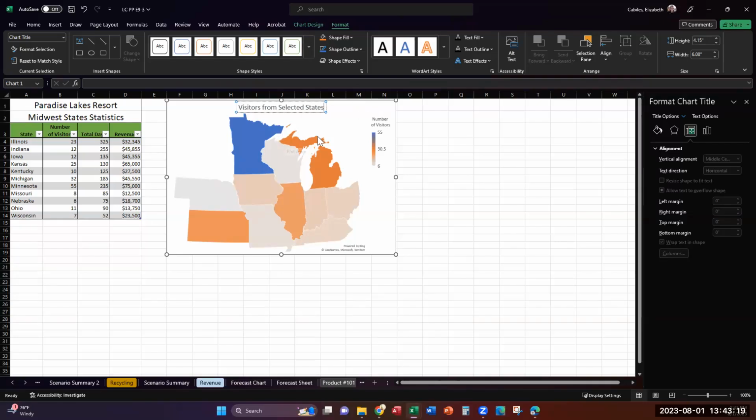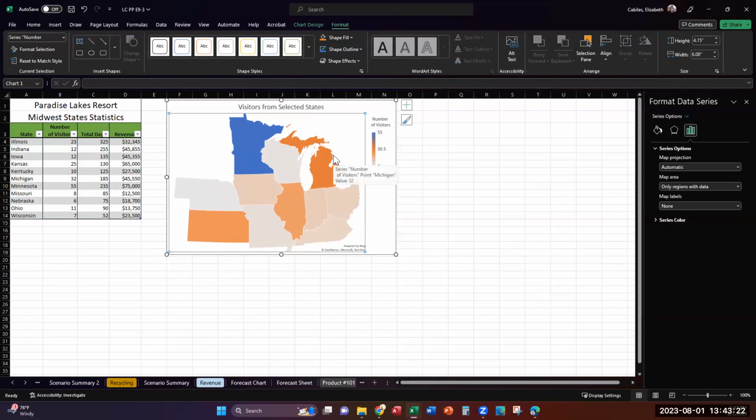Select the chart area, and format it with Light Gradient, Accent 6. Light Gradient, Accent 6.